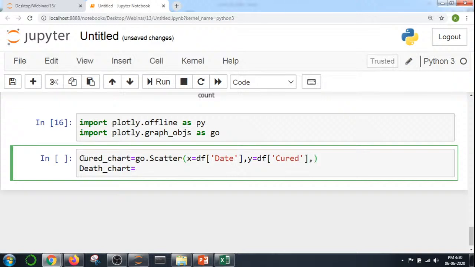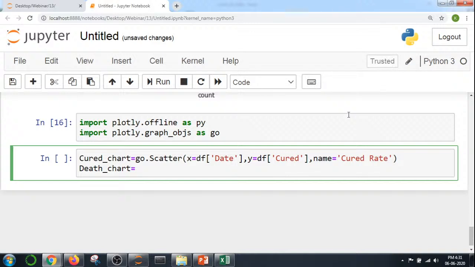And then name, which is the name displayed in the corner of the graph, for understanding purposes what the color of cured is. I am using cured rate.